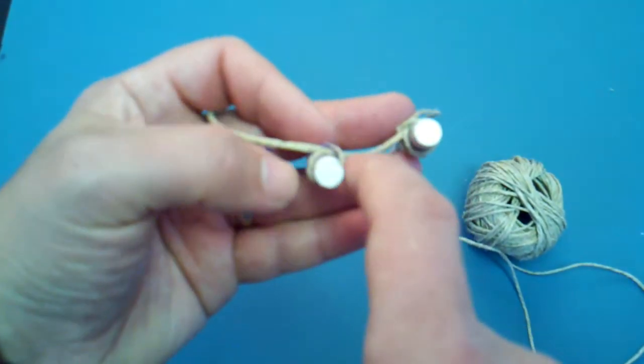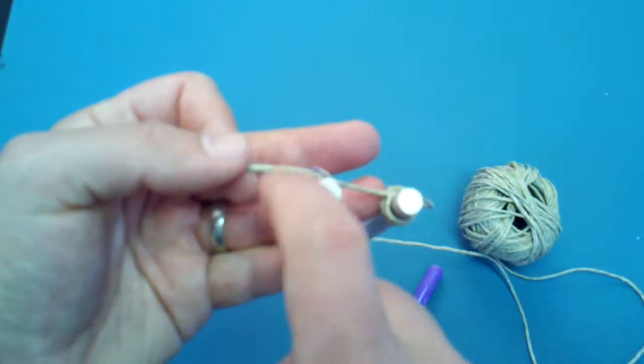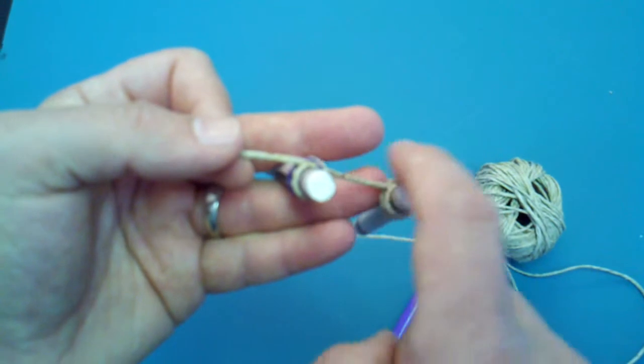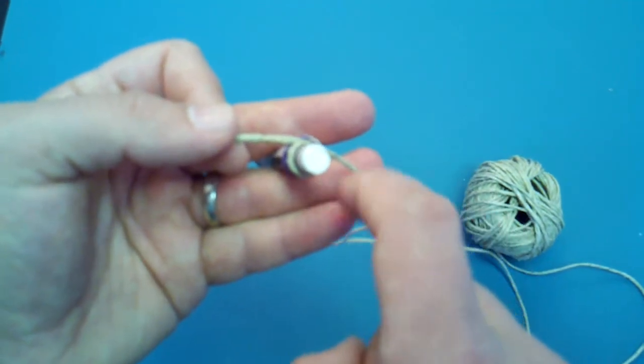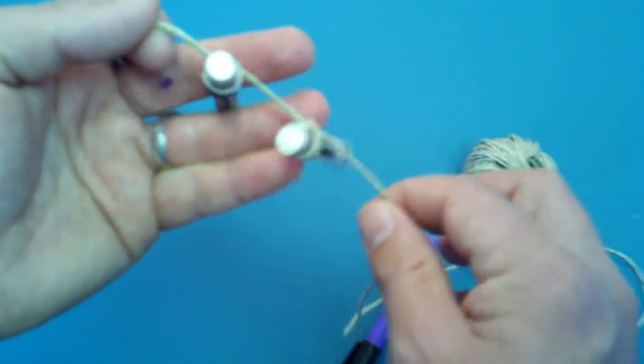And then it goes under itself, and it comes out. And so the clove hitch, you'll notice the direction of the string is always moving sunwise to make that loop. And then here it goes sunwise again to make the clove hitch and comes out, and it will go on to the next object. All right, thanks.